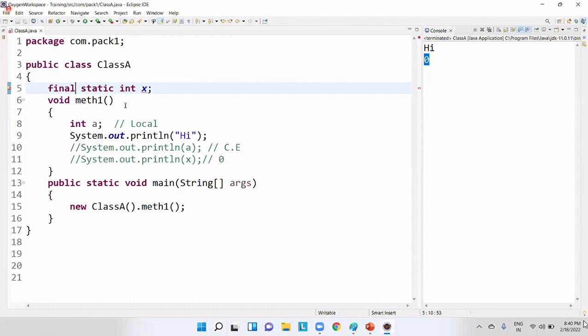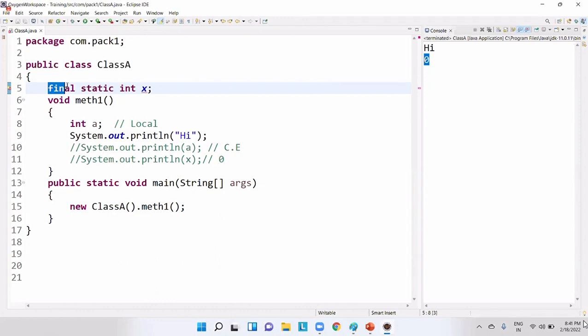If you are declaring a static variable as final, 100% you need to initialize the final static variables, whether you are using it or not. If you are not providing a value for this final static variable, you will be getting a compile time error.